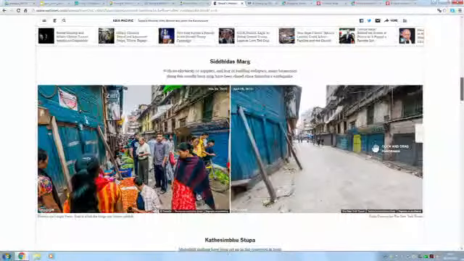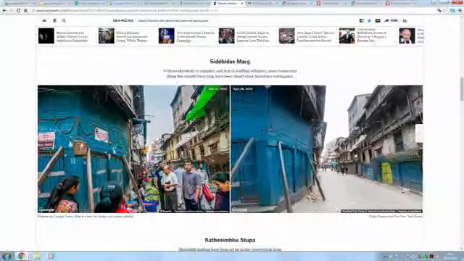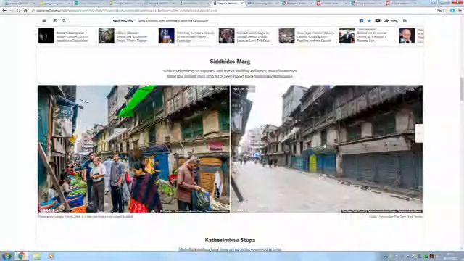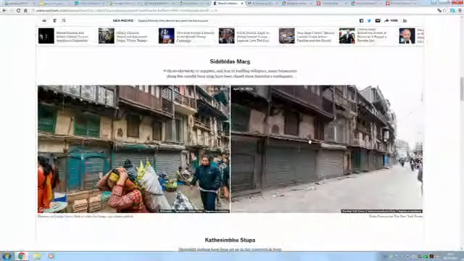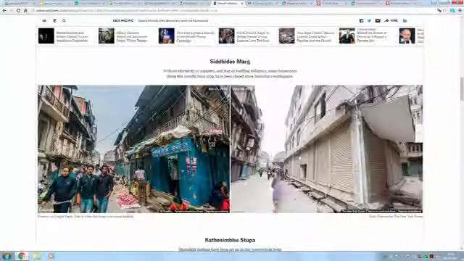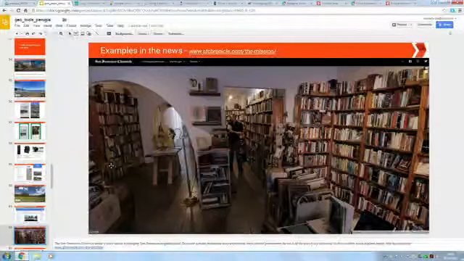Some of the pictures are quite interesting, like this one is one of my favorites, because in this case, if you go around, there hasn't been so much destruction here. It's a very narrow alley, but you see the life has changed completely. Before the earthquake, this was a market street, so full of people, and after the earthquake, you see it's a completely deserted place, and there are no vendors, no people working around. So it's a very immediate and effective way to actually bring people into a place and show them how a place has changed.